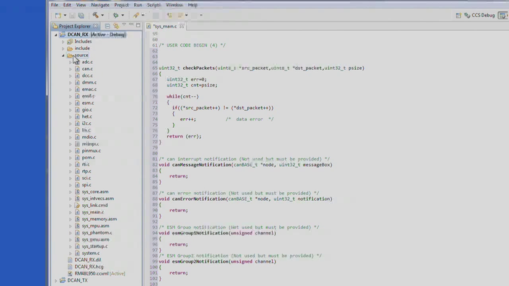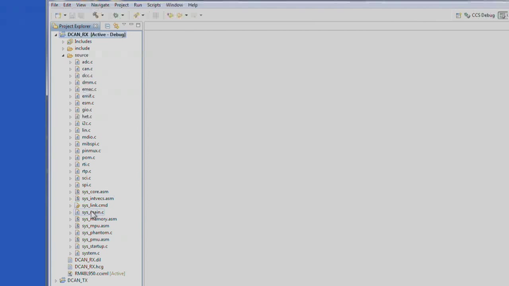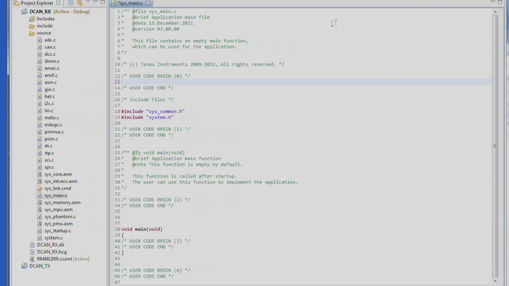Now we expand the source area, and we need to open the sys_main.c file. Inside here, we're going to be entering similar code. In the user code begin 0 section, we include a number of header files.